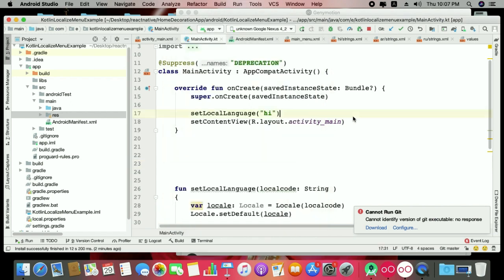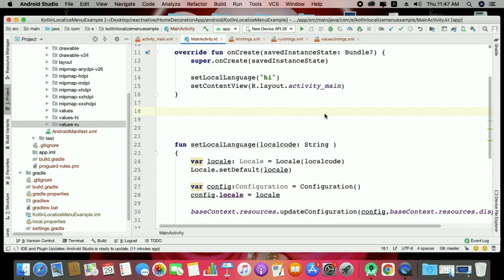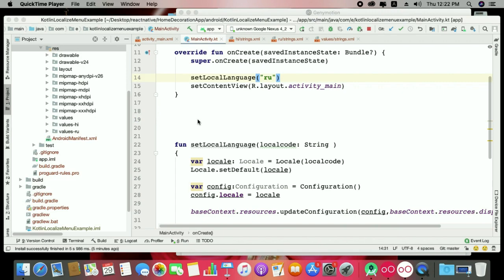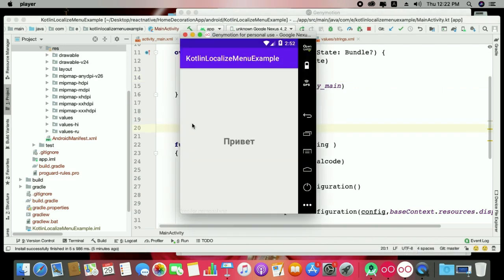Okay, now we'll test it on Russian. You can just pass it ru and see what happens on your locale. So let's see the result in the emulator. Okay, here you can see that this is the Russian.